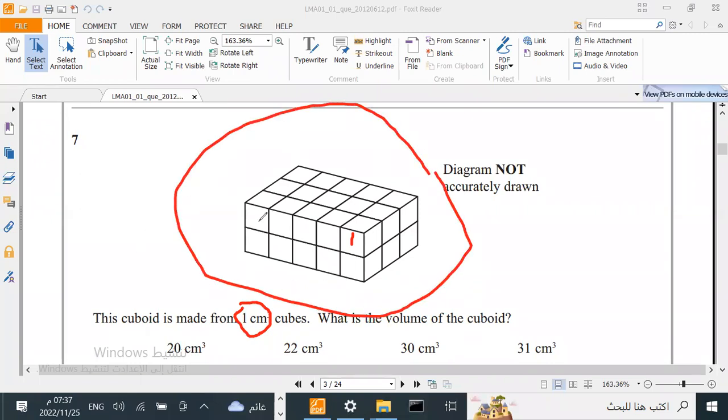Which side do we count the cubes? How can I count them? In both sides, all sides. It's a 3D shape. Yeah, it's not easy because you have to look carefully at each cube.